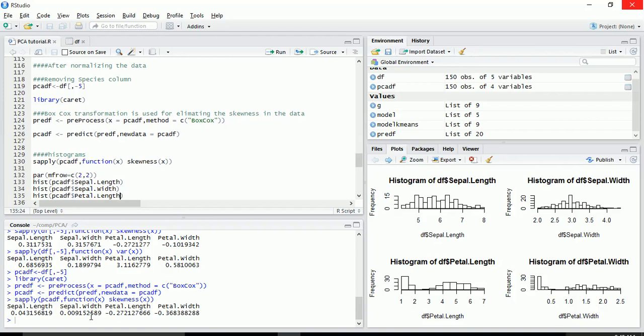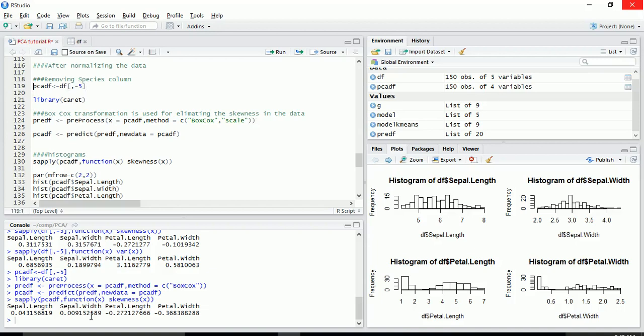Now we need to perform the scaling. Here we can also use the scale function. It will do the scaling and also eliminate the skewness by using the Box-Cox transformation.